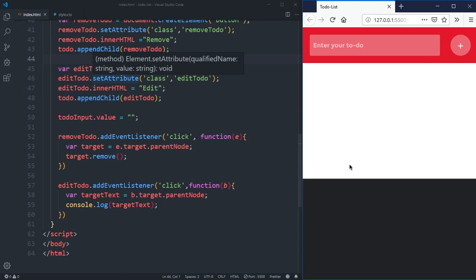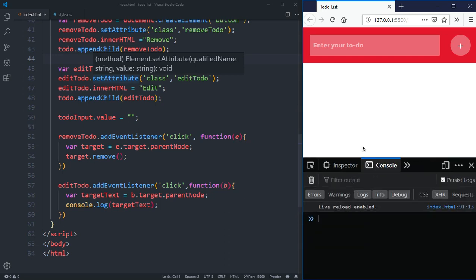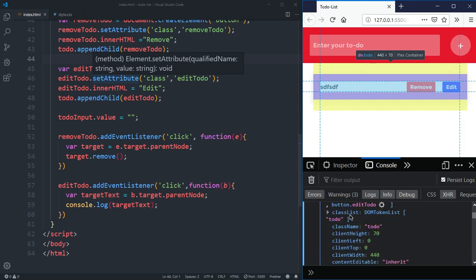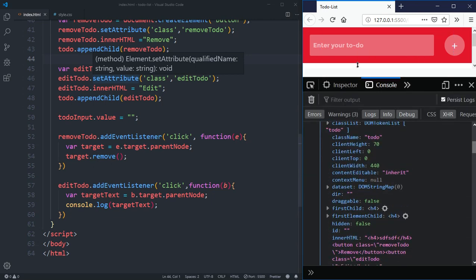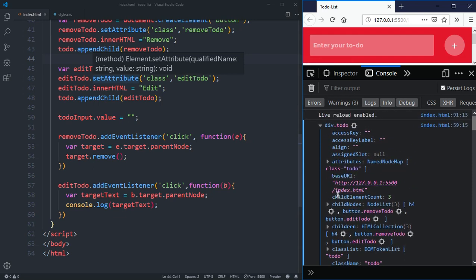If I open up the console in Mozilla Firefox, go to the console, I'm going to zoom in a little bit. So if I type in some random text, if I click on edit, it's going to open up this. So inside this, as I said, Mozilla Firefox got all the attributes and stuff. So if we go right here, we have child nodes.